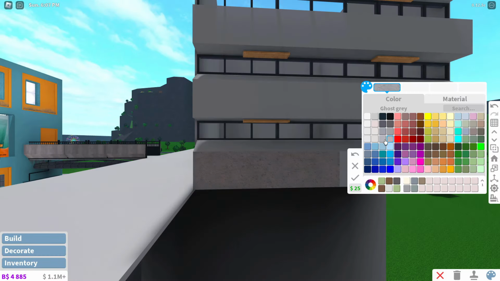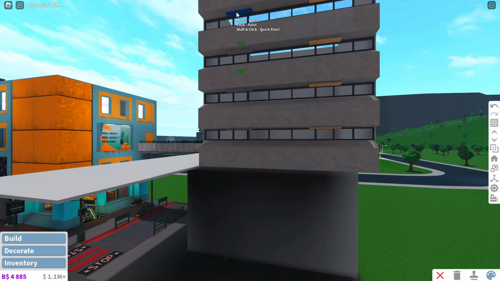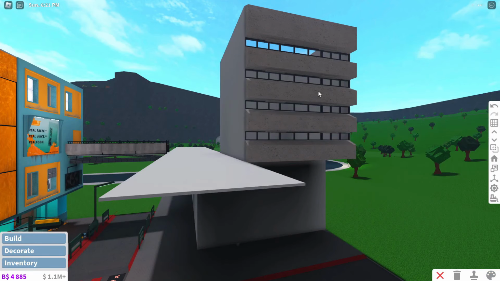Then I'll just color these in concrete-y colors. And basically that's the exterior finish. It's very simple, but I think it works kind of well, honestly.